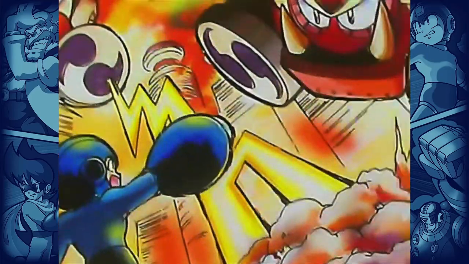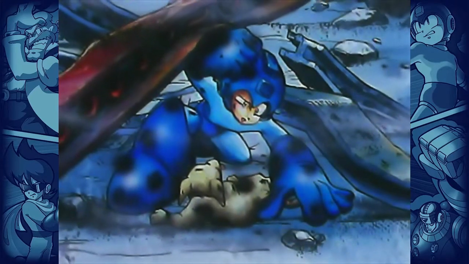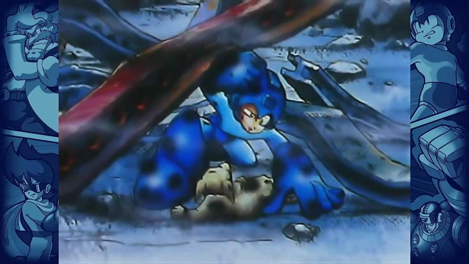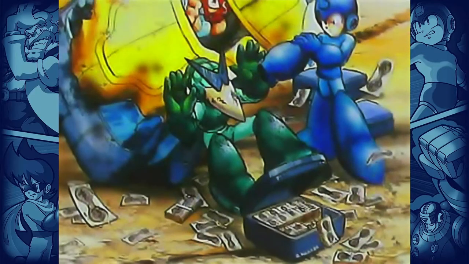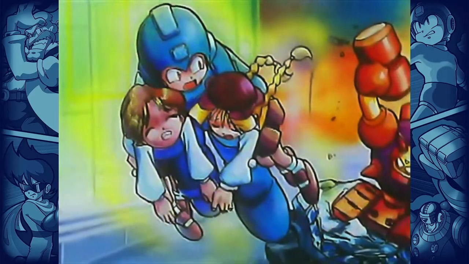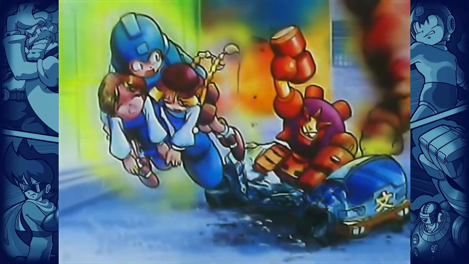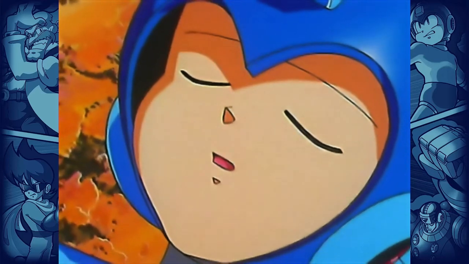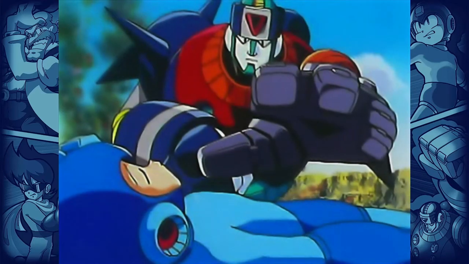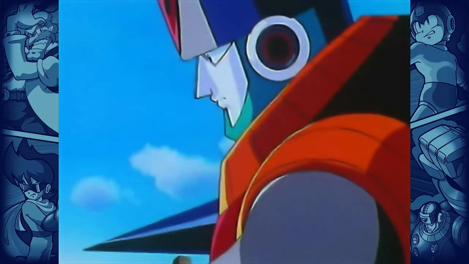All right, so we get to see Mega Man's past of what he's been fighting. He's been crushed before. And then, threatened to shoot a bird-like robot. Oh, saving children. We've never seen that before. Interesting. Ah, he's just getting the virus away from him.